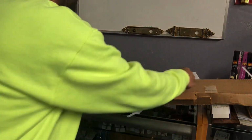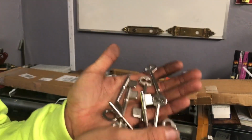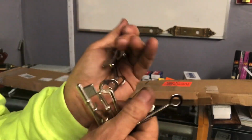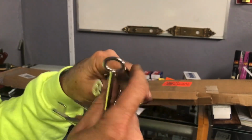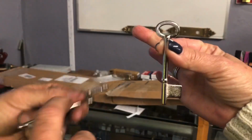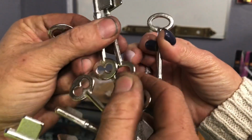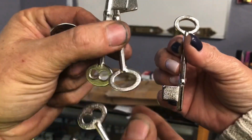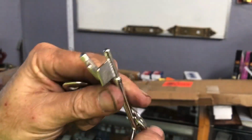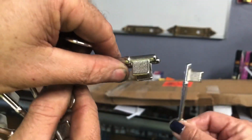So, I'm going to put these over here, and then I got a handful of assorted. That's two different ones. And you can see the head shape's a little bit different there. And that's kind of neat. I think it is. I like that. I can't remember what the slight difference is, but there is a slight difference between these two, and it's not just the head. I want to say that was the thickness. This one's thinner and a bigger flag.